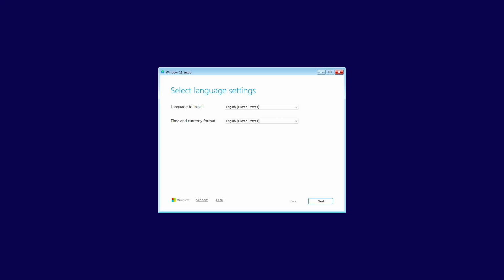Turn on the test computer and boot from the USB boot drive. Follow the installation process as usual.